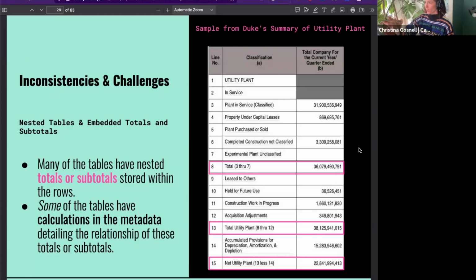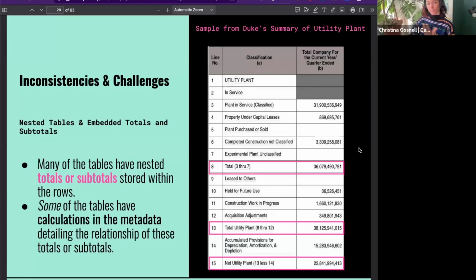You can look at it and say, okay, that's the total utility plant in service. That's great-ish. But as a data practitioner trying to analyze a broad swath of data, it makes it hard to know, you can't sum this column because you'll get a bunch of duplicate data in a bunch of different directions.